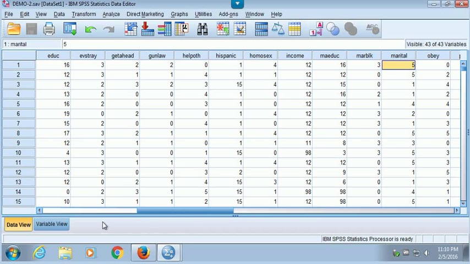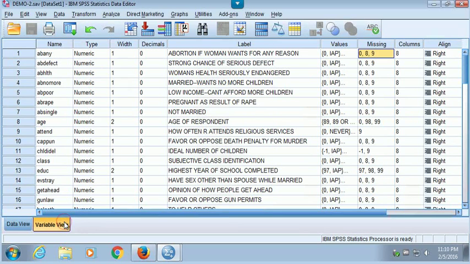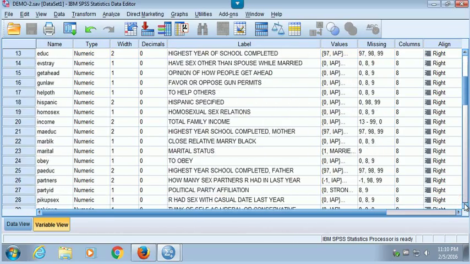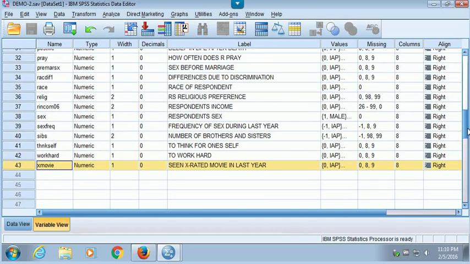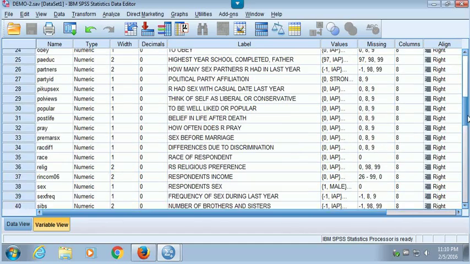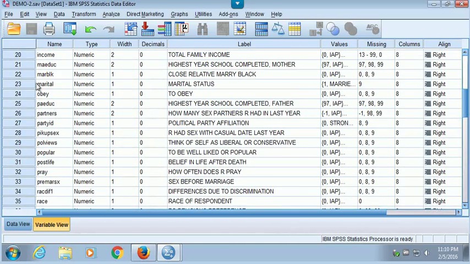And then real quick, even though we kind of talked about this before, here's the variable view. Again, the variable view shows all the variables, so it'll start with number 1. And if we scroll down, we will see that there are 43 unique variables in this data set. And again, like I said before, if we go up to marital, just to keep it consistent, you can see this will give you the name of the variable. It'll give you the label of the variable.